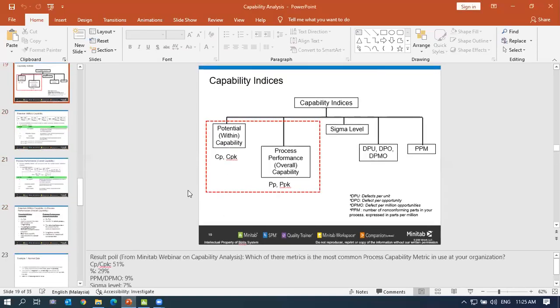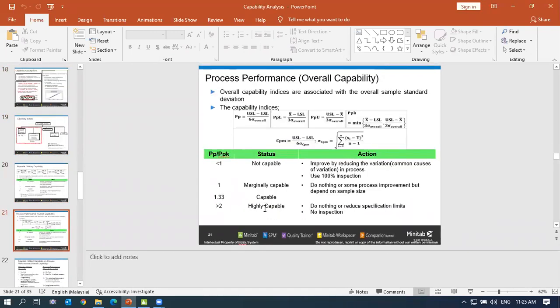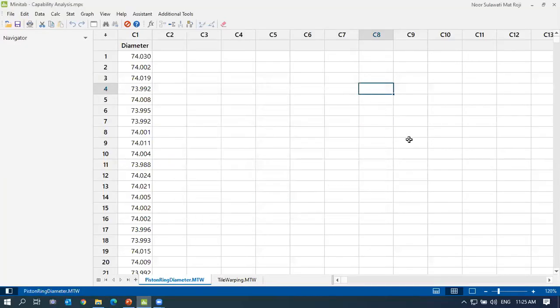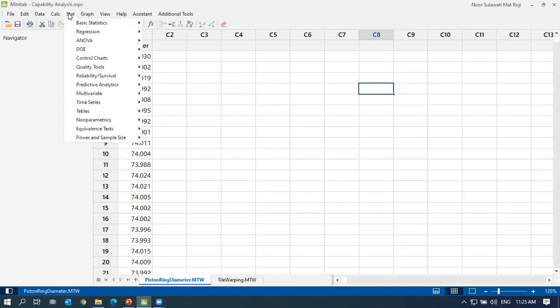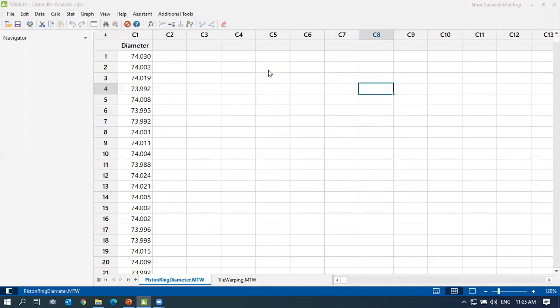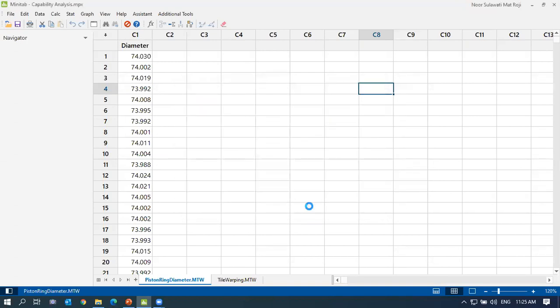Okay, so here we need to check first whether the process is stable or not stable, as an assumption before you get started with the capability analysis. So I need to check whether it is in control or not first. You go to Stat, Control Chart, Subgroup, Xbar-R chart. Here it is our diameter, our subgroup size is 5, and then you click OK.